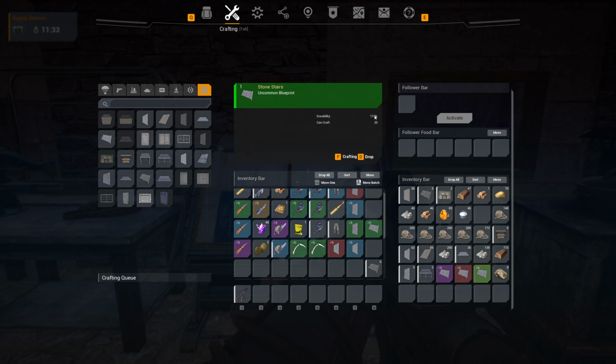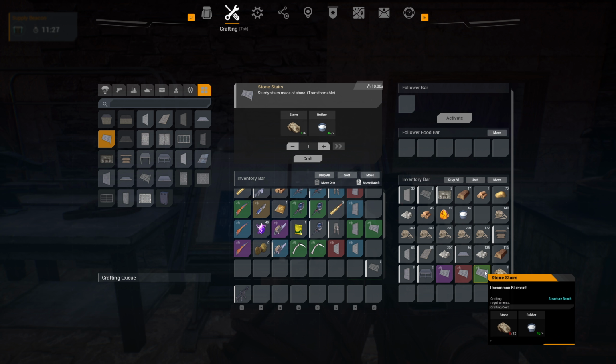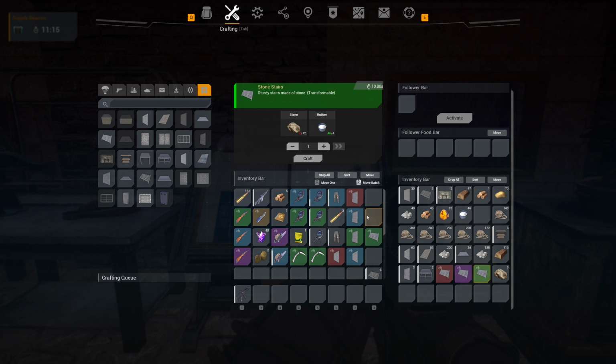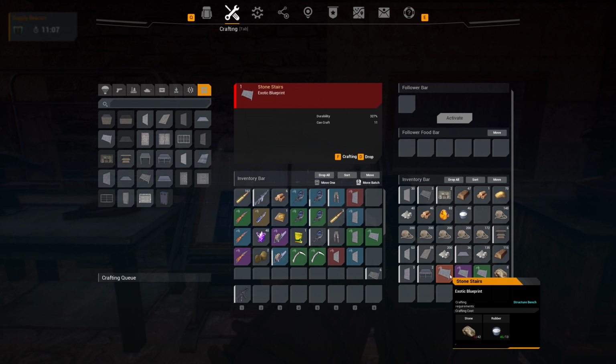So durability 119. Let's take a look at normal stone stairs: 6 stone, 2 rubber. And then we go to this one, and I hit F to craft. We see it's double, 12 and 4 instead of 6 and 2. Okay, not super terrible. Let's go to the purple one. We're once again skipping blue. Now it's up to 30 and 10. You can see it just keeps getting more and more expensive.